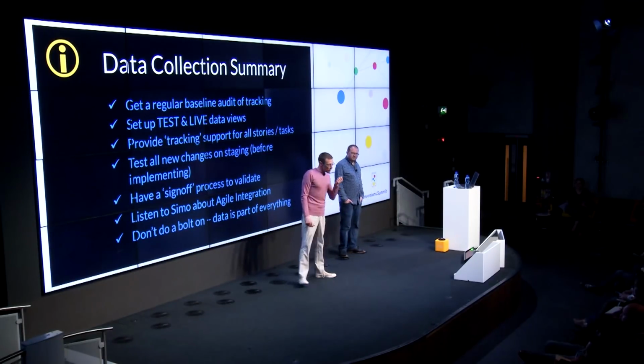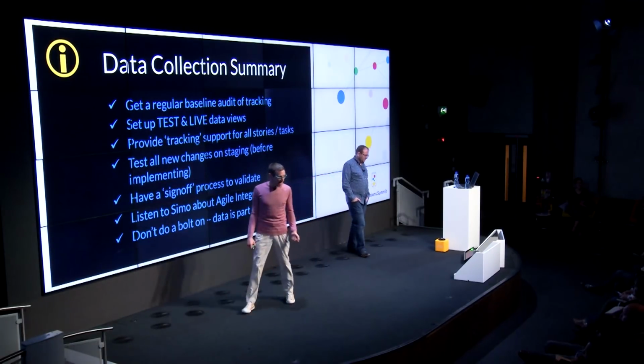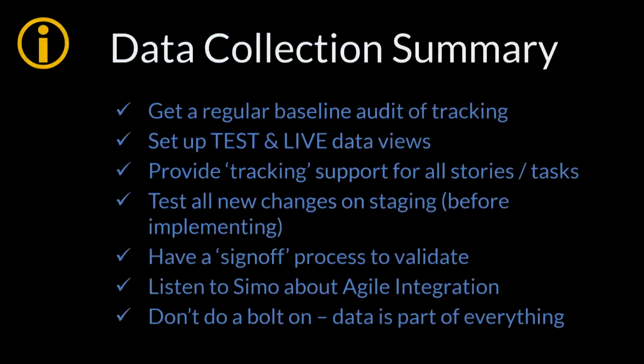So for data collection, get yourself audited. I know people that do Adobe and Google Analytics and other analytics packages. Get a test and live setup, and then make sure that you provide tracking support for all stories and tasks that are going through your product. And you need to test any analytics changes before you push them live, because you won't fix them later. And you need some sign-off process where somebody says, yes, those tracking tags are implemented correctly.